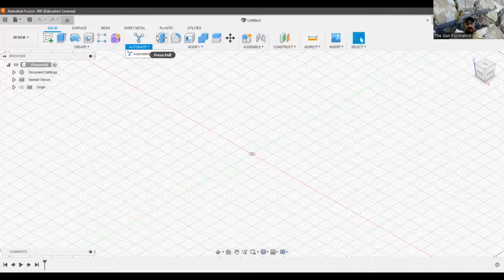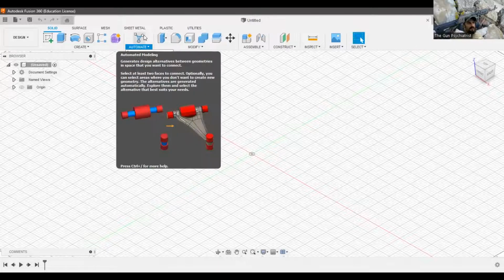Inventor, also by Autodesk, is a great program. In a lot of respects, it's more powerful than Fusion, but it makes some things that Fusion has made easy more complicated, and it also simplifies some things that Fusion makes hard. So it's kind of a mix-up, but I end up using both a lot of times, especially with assemblies. When you're creating assemblies, it's super easy to do in Inventor, and it just seems like Fusion is super difficult, but that's because I learned assemblies on Inventor and didn't really learn much on Fusion.